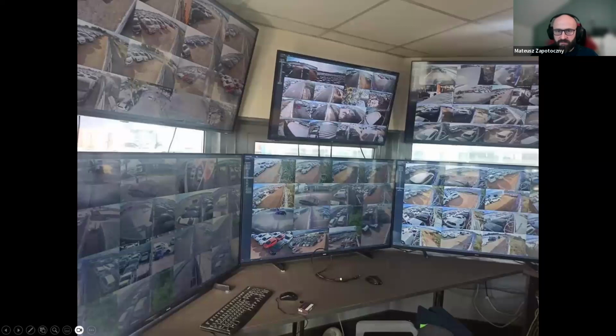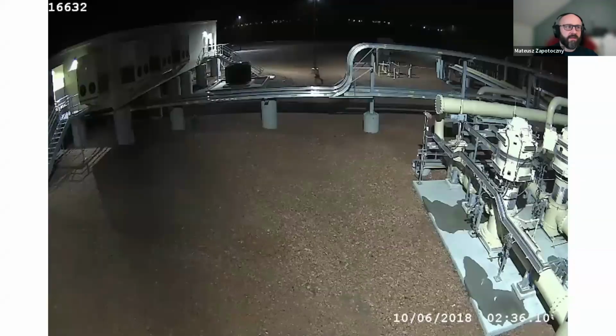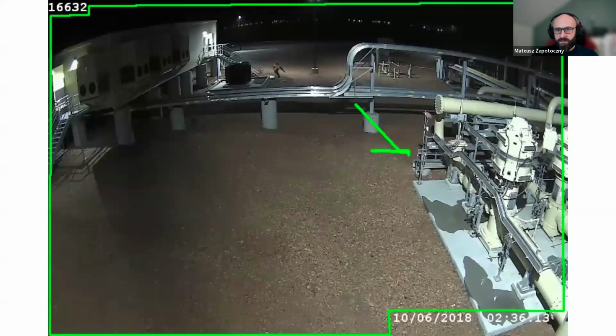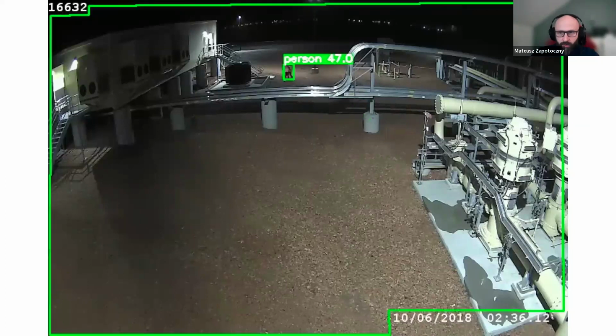Also, VMS can give you much more opportunities, not only to check the cameras. Of course, when you get detections, let's say you have an alarm, like for example here from our intrusion detection system, the VMS should pop up a window and show this kind of alarm to your operator, so he will know that there is something going on.